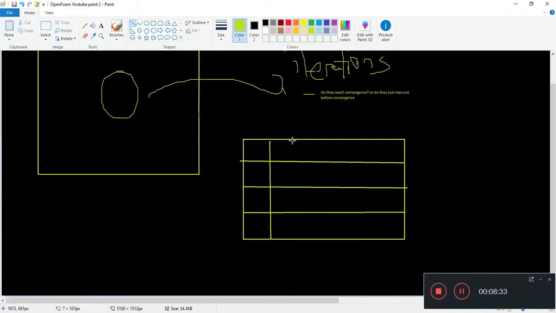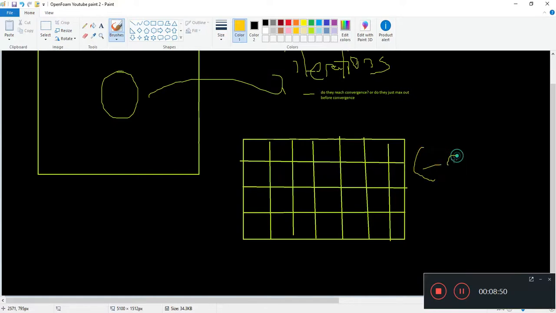Okay, so you have your mesh here. Right, you have your mesh here, and let's say you have a heated surface here. So there's a Q that's going in, there's heat that's going in.